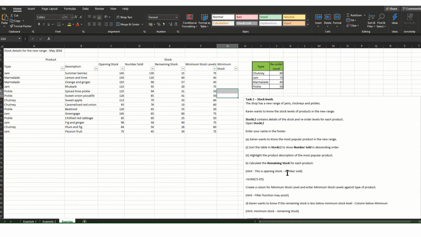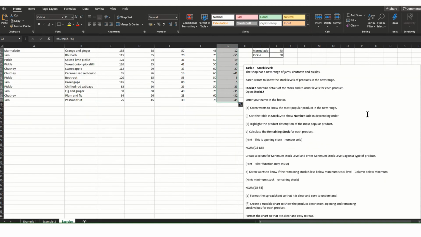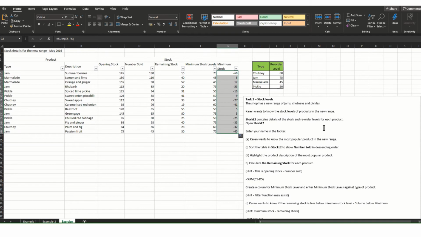Right, so what I now need to look at is taking remaining stock away from minimum stock. And this will give me the figures I want, so equals sum, remaining stock, because obviously if you've got a product that's selling lots, you want to make sure you've got plenty of it in stock and you're not going into minus figures. So we can see here straight away we're starting to get examples where we've got minus, which means we're below minimum levels, which means we need to be ordering stock. Because we've got very popular stock levels, it could be getting a bit desperate.